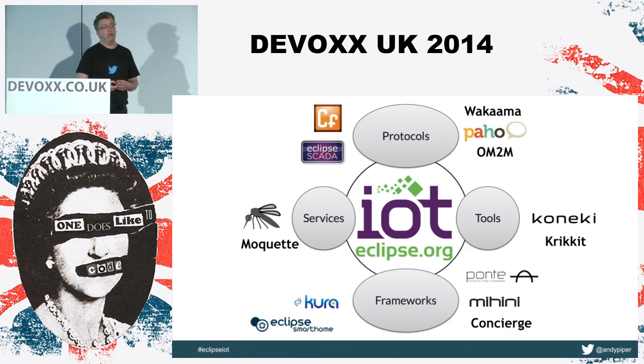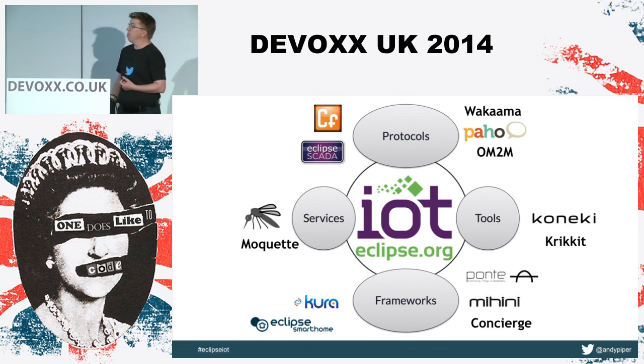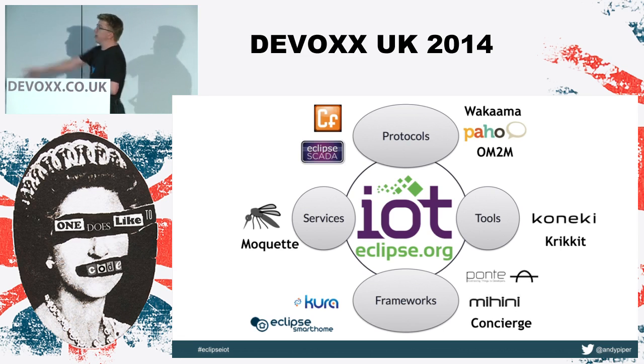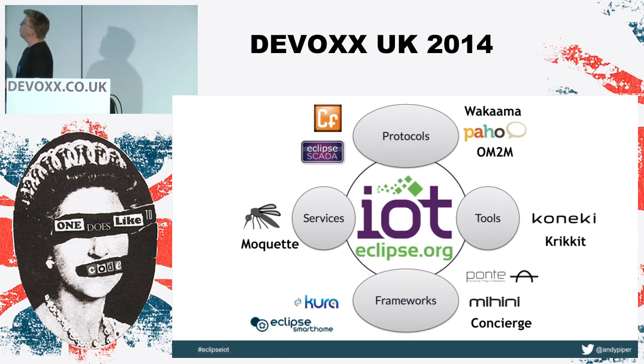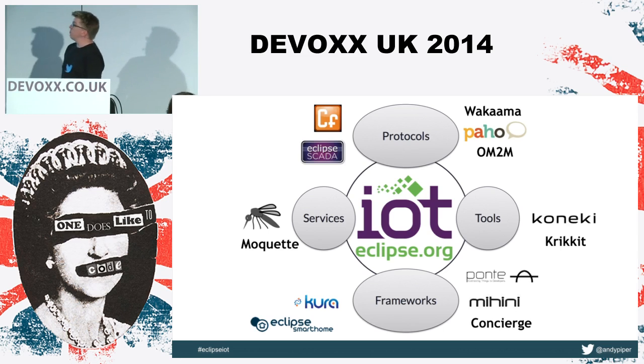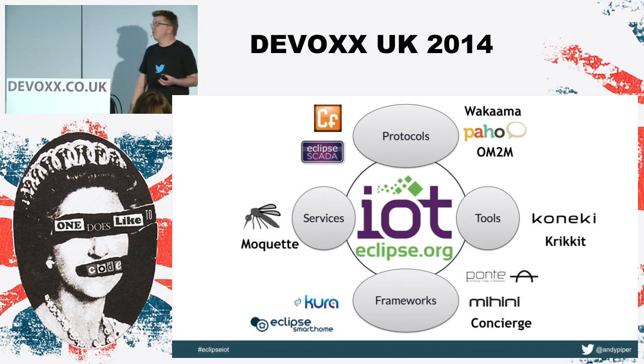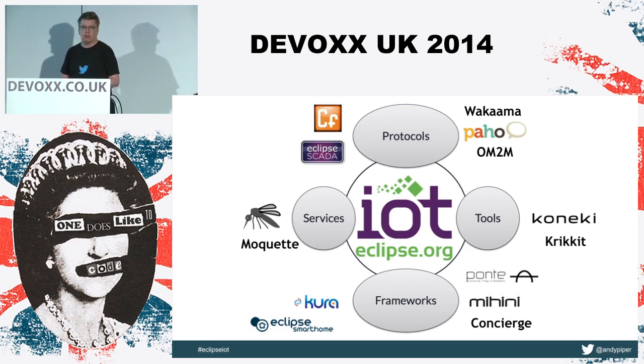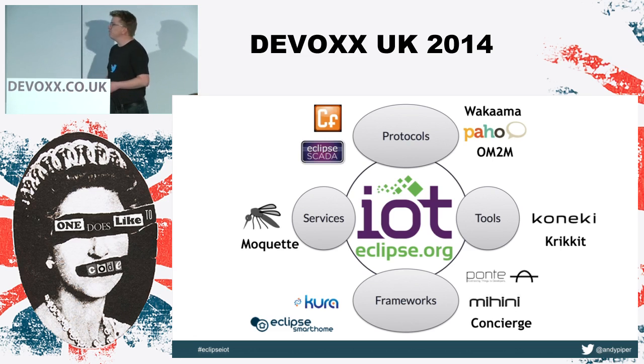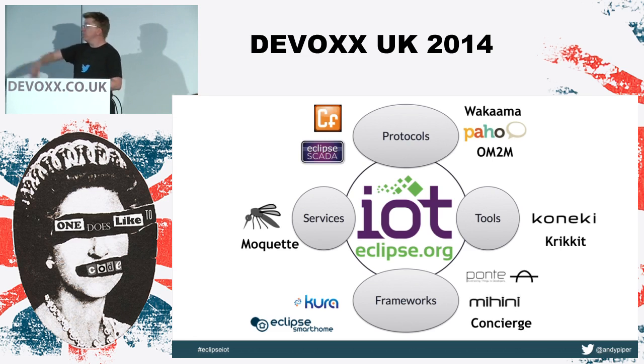So if you're interested in, hey, I actually want to use CoAP instead of MQTT, well, we've got the Californium project, which is that CF at the top. We've got some great names here as well. Wakaama, that's just amazing. I have no idea what it means. A lot of these names are actually Maori words, and they do have some kind of meaning, but I don't speak Maori, so. We've got a couple of MQTT brokers over there now.